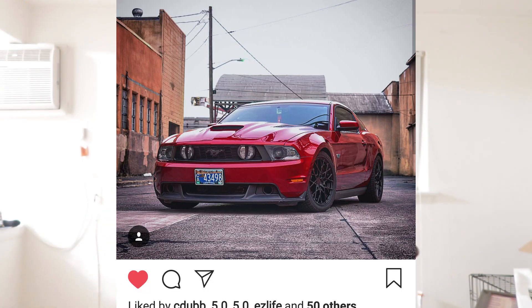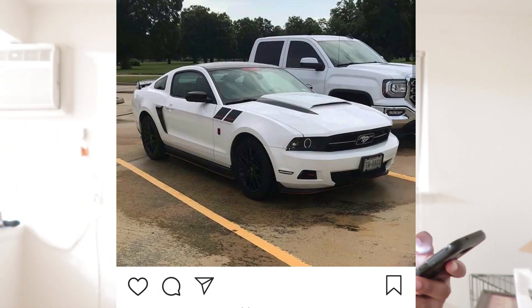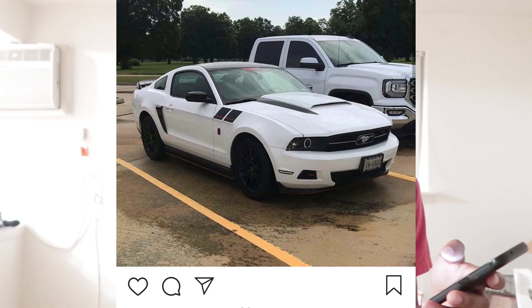Slick_ruby_3bgt - I'm liking that hood, I like the fog lights, I like the wheels, the whole picture. Nine. Performance6_white_3.7 - I like the headlights, I like that hood scoop, I like the little hatches on the side, I like that front lip too. I'm gonna give you an eight.